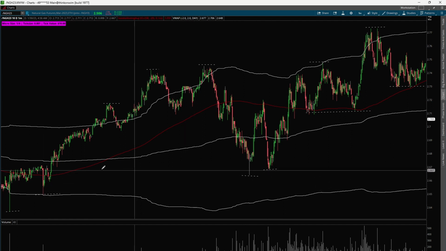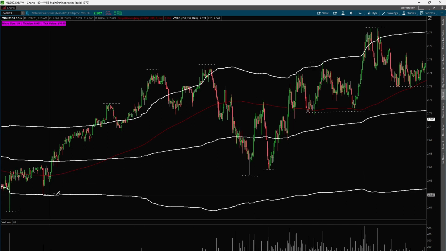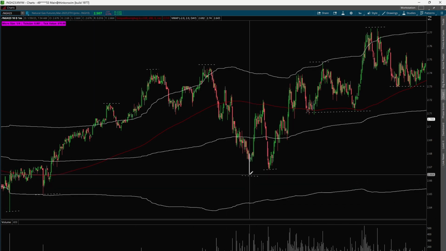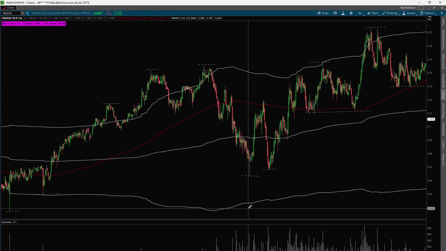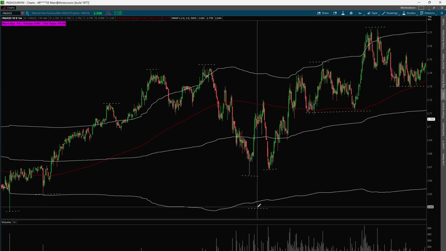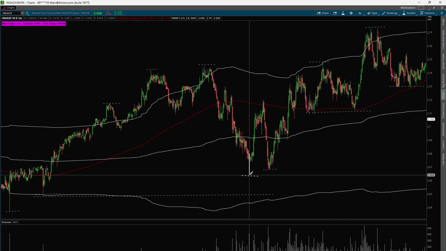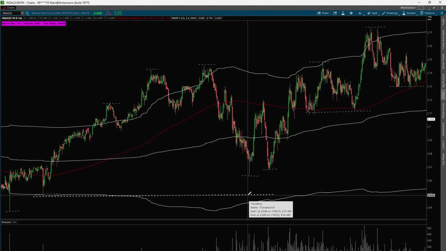So if we look left and go to that last lower high, because it's making higher lows over time, it shouldn't make a lower low here. So if we get in here, for example, it shouldn't go down to here, right? Because then that would make a lower low. That's essentially why we want our stop loss a little bit below that prior low for an uptrend. So let's just say we get in here, we put our stop loss down here at this level, ideally at least, and this is where that risk management comes into play.